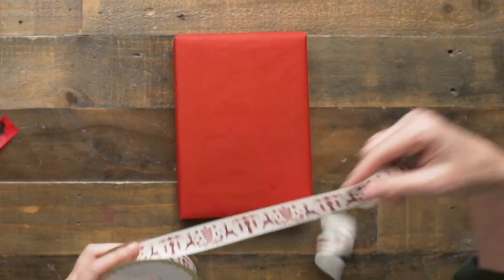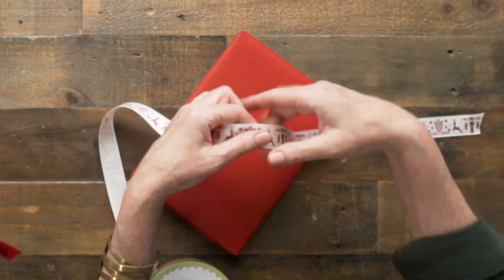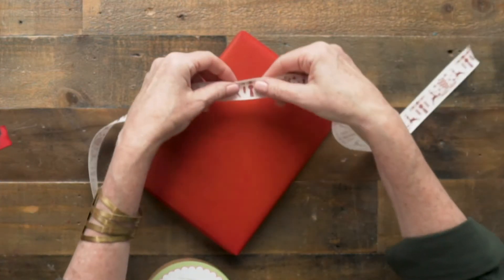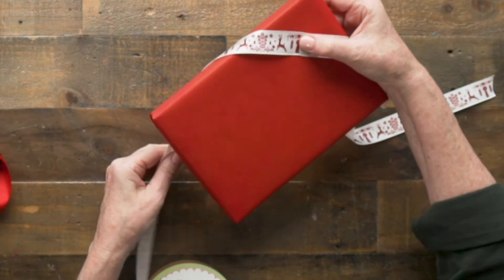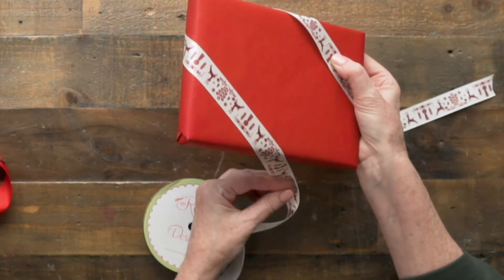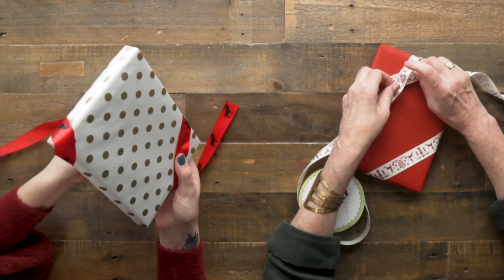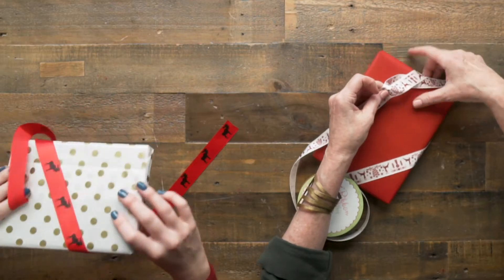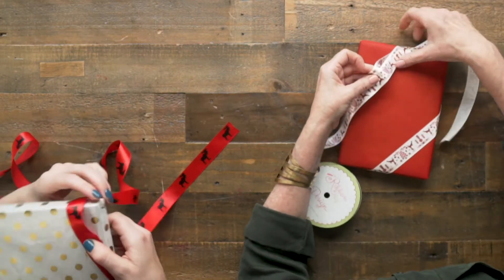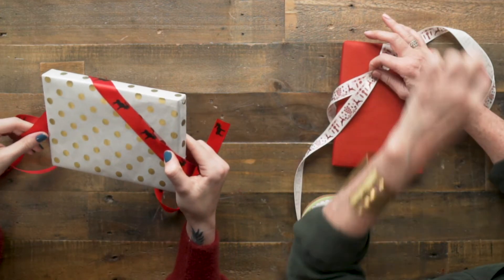The next style of ribbon is actually one of your grandma's favorites. We're going to take our box and turn it at an angle. I have the left corner facing up at the top, and I'll make sure I have enough ribbon to make my loop and then my strand. I'll place my thumb right there on the corner, then bring the ribbon down and cross over the lower left corner, cross it over the top on the lower right corner. We're going to go behind on the upper right corner and then back around again. You just have to give it a bit more ribbon. What you want to try and do is make sure the ribbon goes around each corner — so front, back, front, back. Think of that.